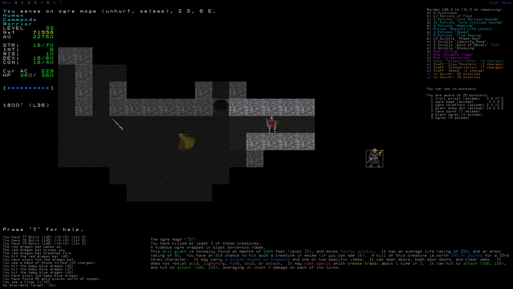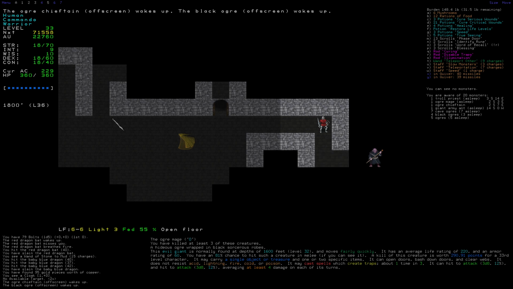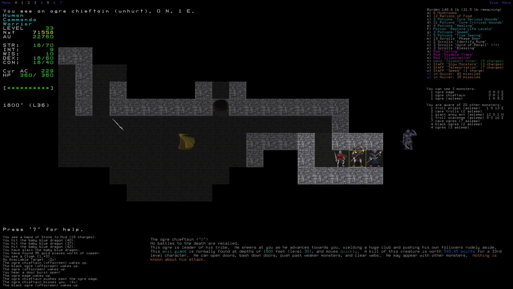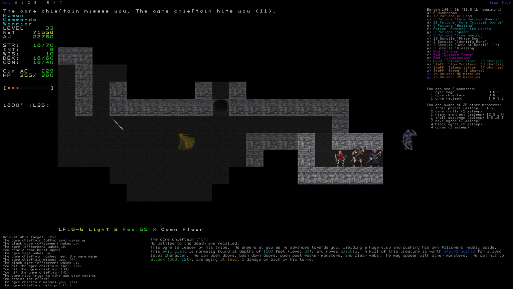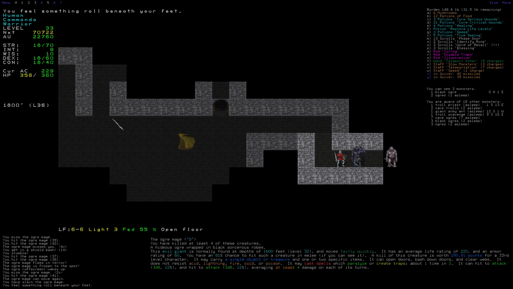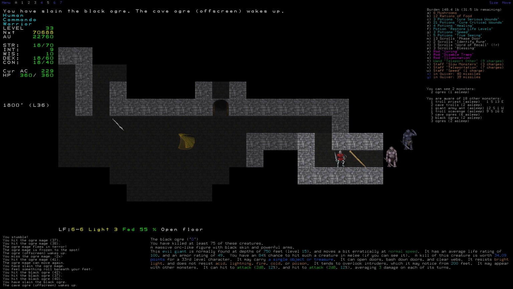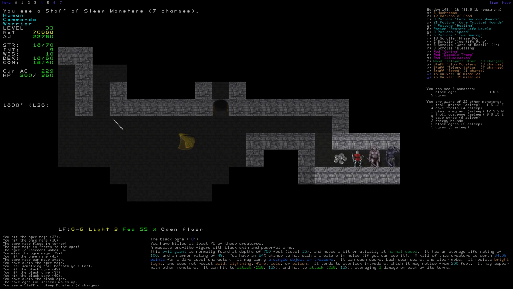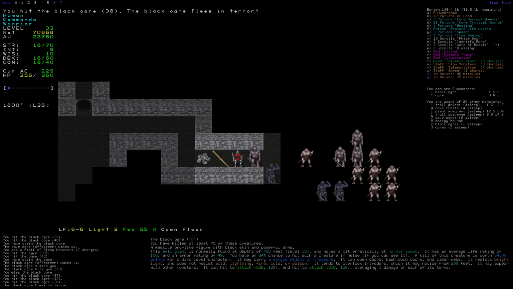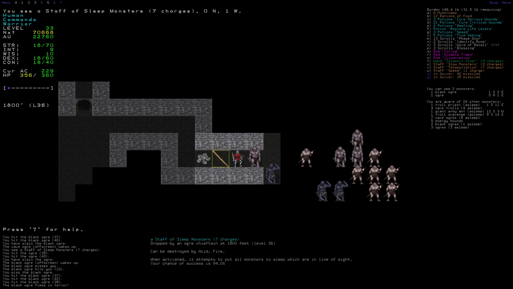Ogre mage, level 32. Ooh, what do we have here? Ogre chieftain, level 30. And just some kind of black ogre. We got some regular ogres. Oh, we got a bunch of ogres. Hey, there's a staff of sleep monsters. I guess I don't care about that.